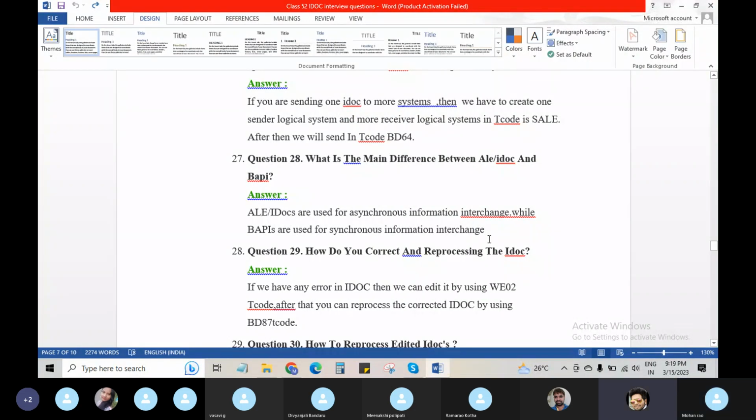In LSMW, it will come in that area regarding ALE and IDOC, sorry, BAPI. If we know what asynchronous and synchronous are, then we will come to know the meaning. Okay, go to the next question.